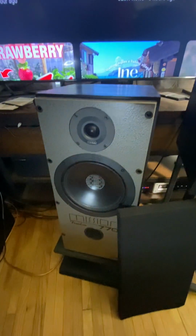To these Mission 770s. Sounds pretty damn good.